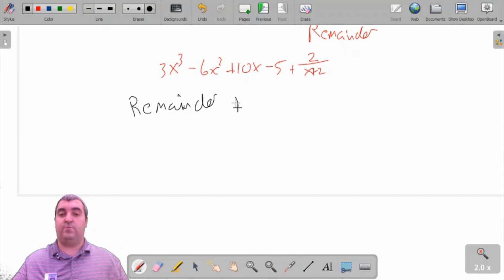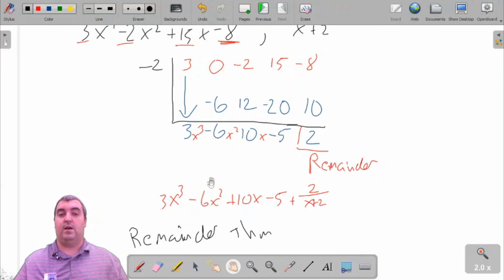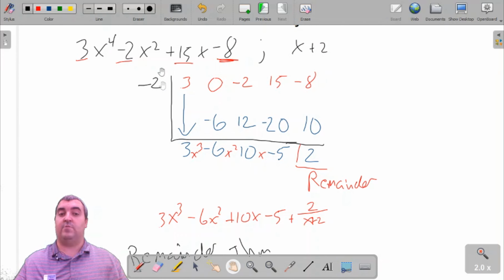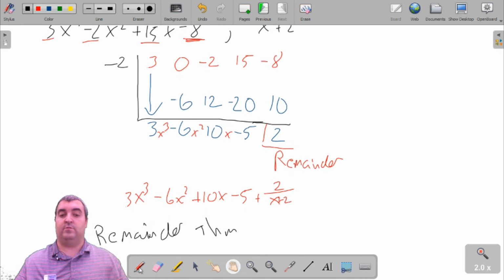So if you want to just find the remainder, instead of having to do all this synthetic division or long division, depending on what we're doing, all you have to do is take this zero, so x plus 2, so we'll do the exact same example, and you substitute it in. Okay, so in other words, what the remainder theorem tells us is when you substitute in the value, so let's say x1, it's going to equal the remainder.